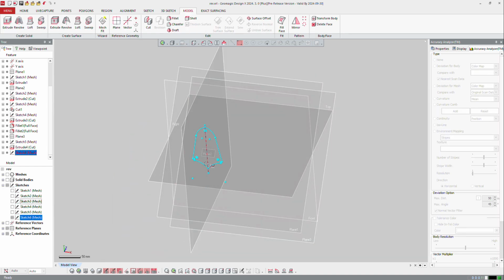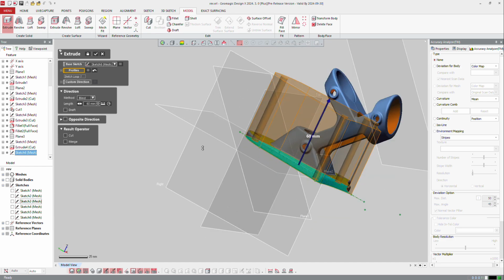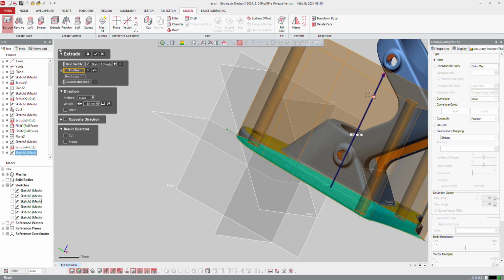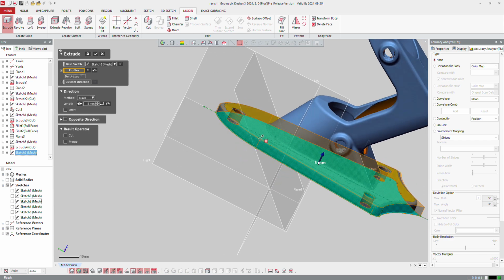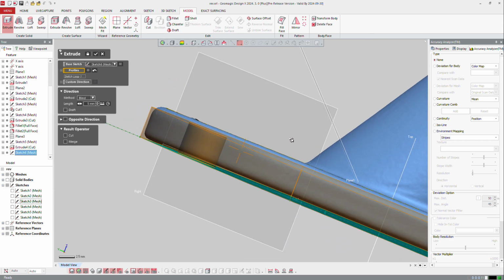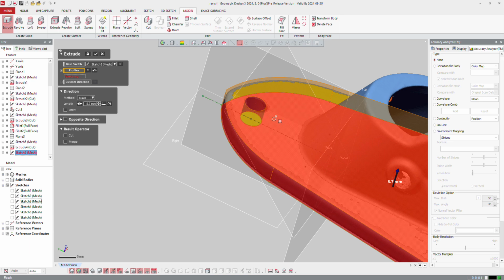I exit and now I will right mouse click and extrude, display my sketch, and I will extrude it up to my region so I can select different things. But here the software will lock automatically the position to the height it finds. So here it finds a height. So if I increase the height, you see that it locked there. Or I can ask it to lock it until this area.